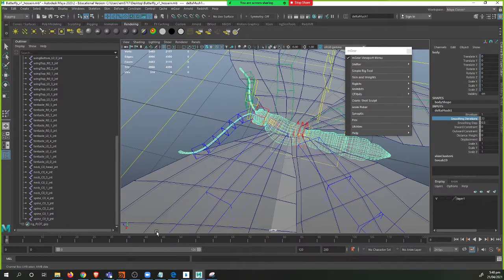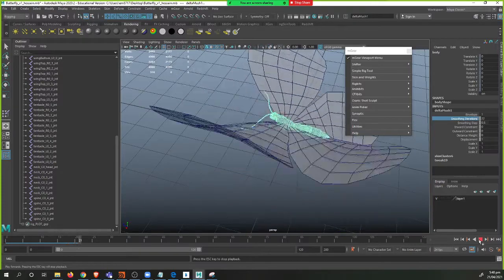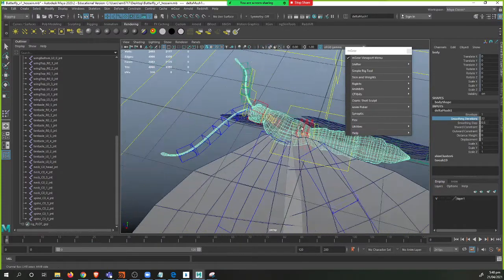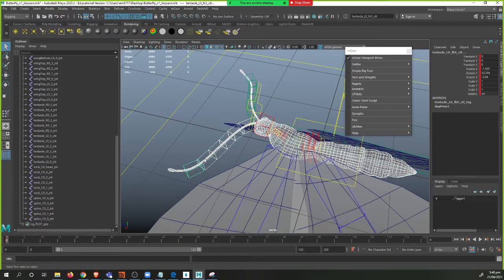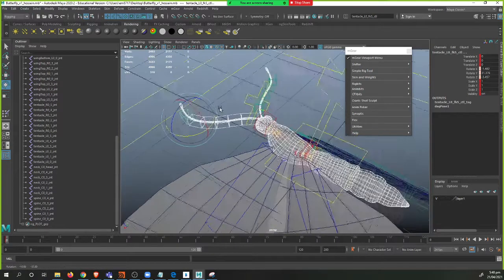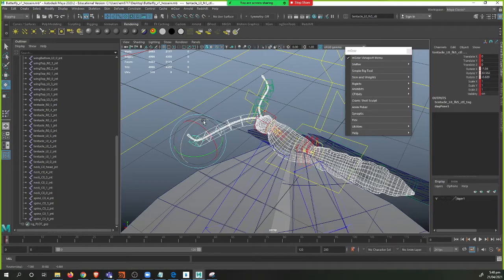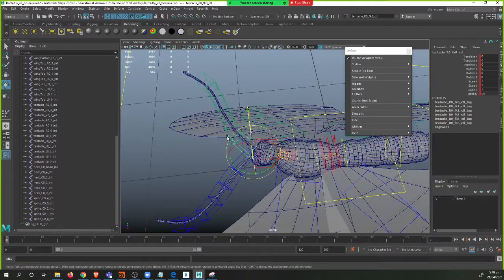I'm not going to look at the joints. Make sure everything works fine. The animation works fine. I was busy with the tentacles. I would like them to be curled in at the beginning, and also these ones.